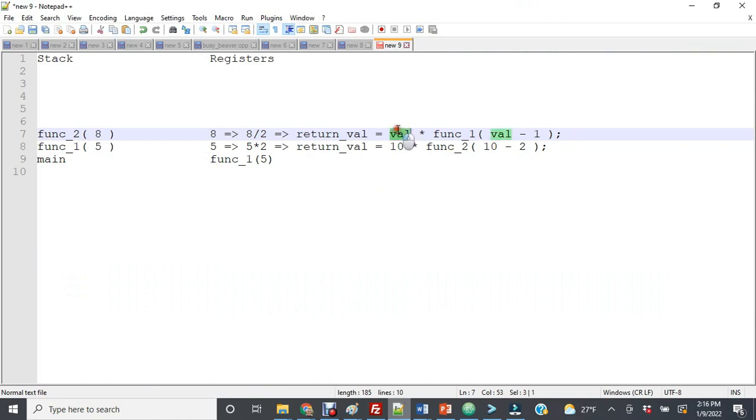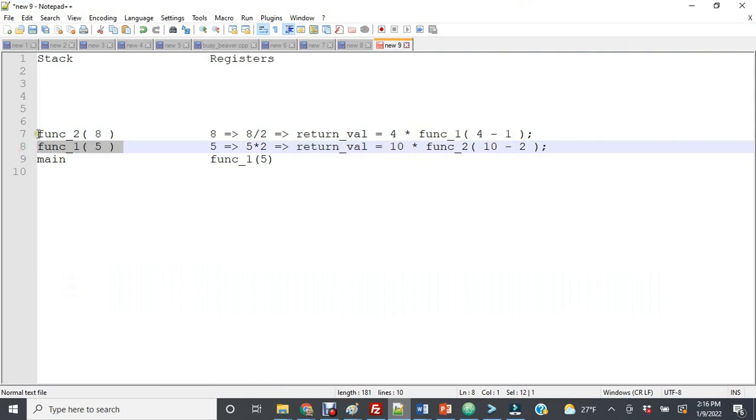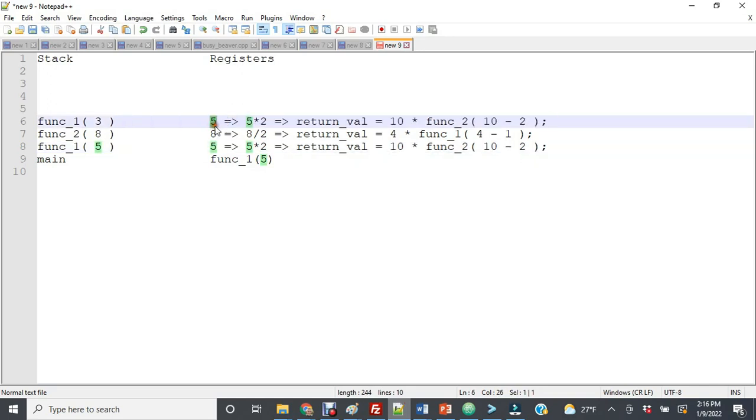Now this is going to be 4, still 3. So things are still working out fine. We'll go through this same process. This would be 3. 3 times 2 is going to be 6. Return val func2 is 6, and this becomes func2 of 4.